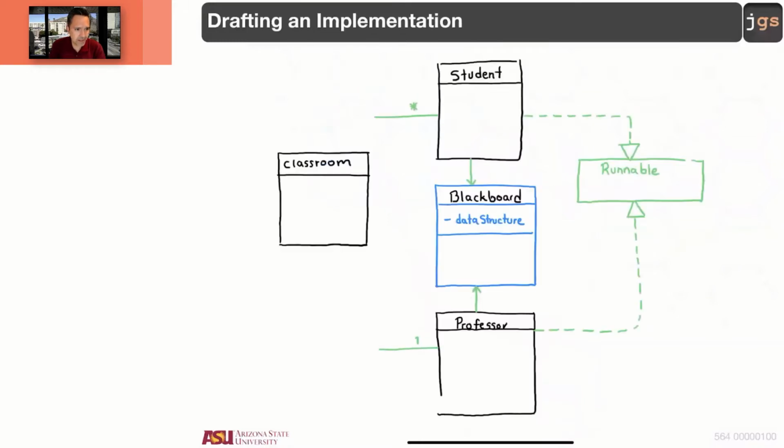Second, we reviewed another pattern, equally important to the MVC, the Blackboard. This is the idea of a central place, a shared memory space, in which you have your data and several processes working with that data. With this pattern, we did an implementation and showed an example, including multi-threading. I showed you this diagram with the Blackboard at the center. It uses a class for the data, connected with different threads. I gave you the example with the students and professor, several students and one professor, using the Blackboard, this space to put data and read data.